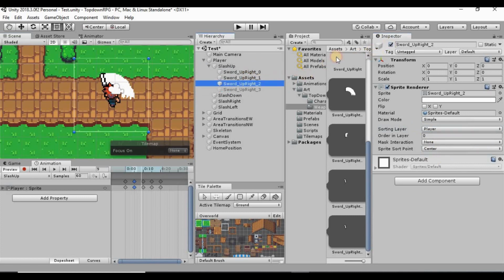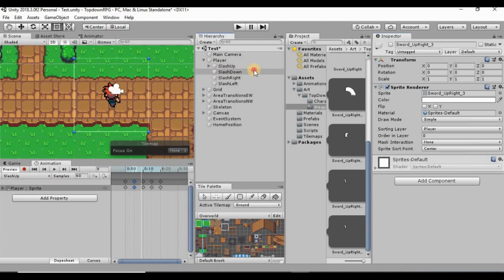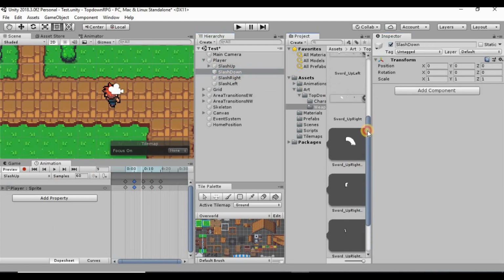So if I just deactivate all 4 of these, or 3 of them, we have this first animation, we have our second animation, third, and fourth, just like that. So that's exactly what we want. I'm going to actually leave all of these deactivated because we're going to activate these in our animator. So now that we have /up taken care of, let's move on to /down.